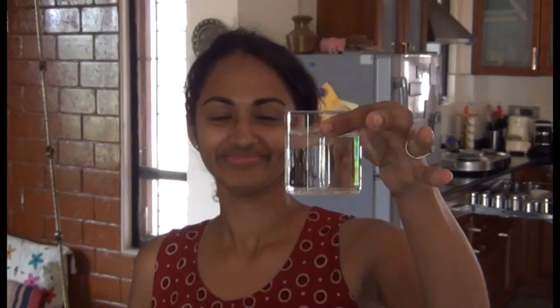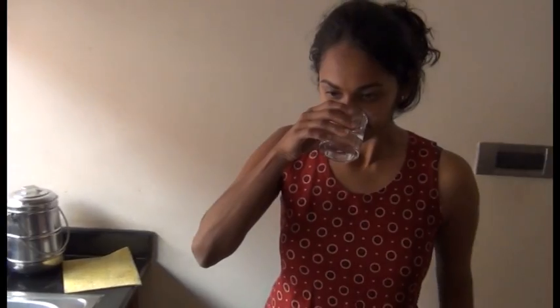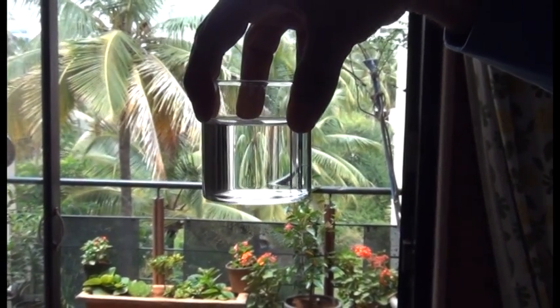It was not easy to convince the residents to drink treated water. To overcome the resistance, Shaker and an associate did a blind test on their skeptical neighbors. At one point it was so desperate they just pumped the treated water into the system — people consumed it and there were no issues. Nobody could tell the difference, so at that point it was a no-brainer; everybody was okay because they'd already consumed the same water without realizing it.